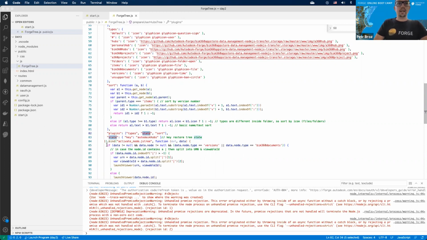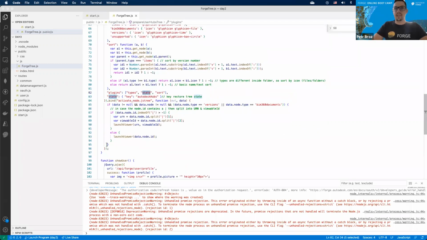And finally, we're adding an event handler that reacts to any event when a node in the tree is clicked. What we say is that whenever a node is clicked, and it's of type either a version or a BIM 360 document, we call launchViewer.